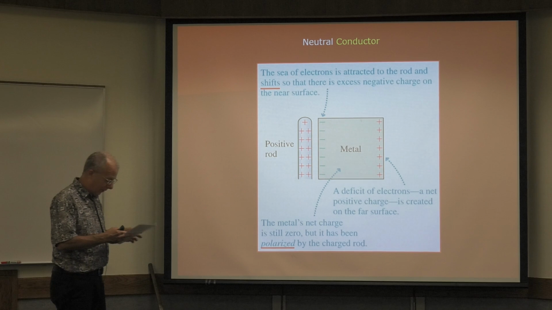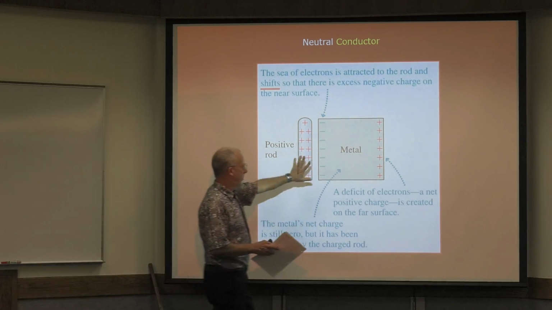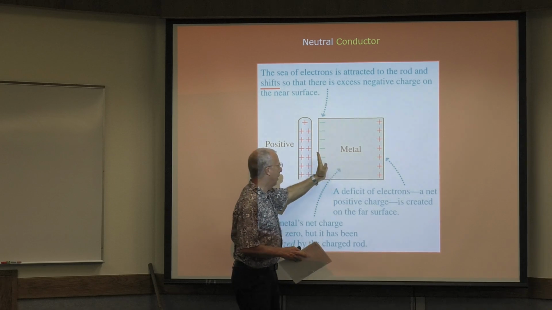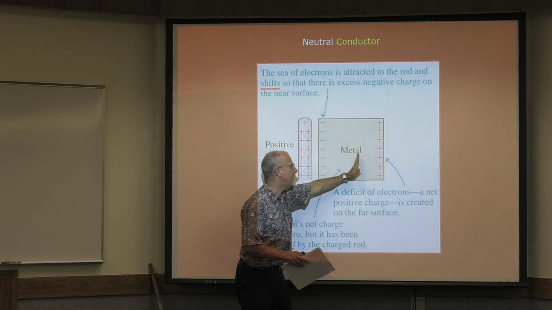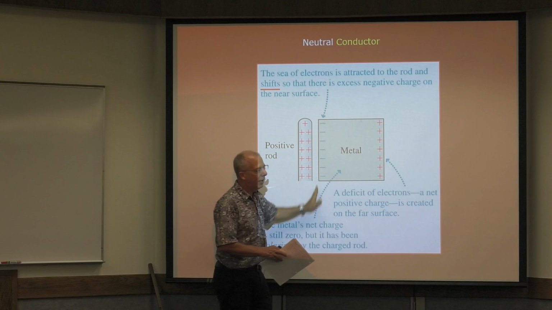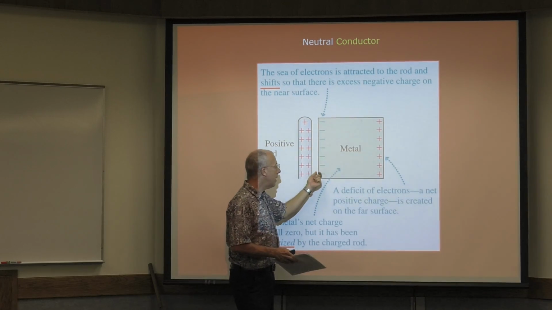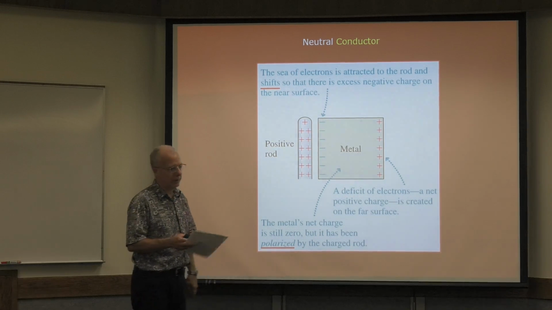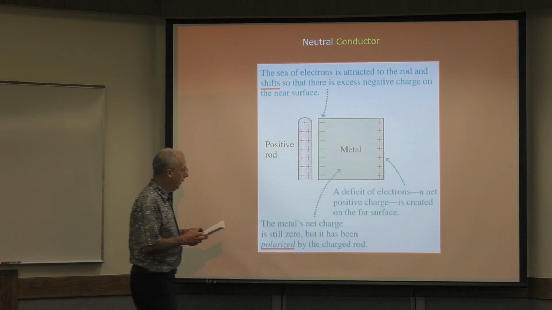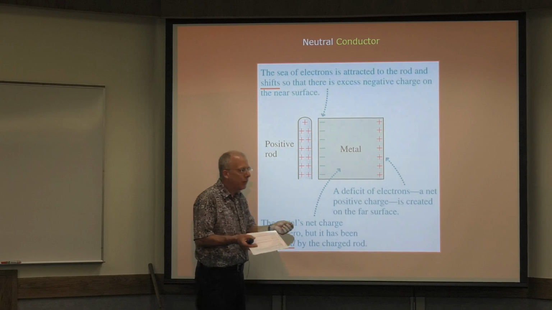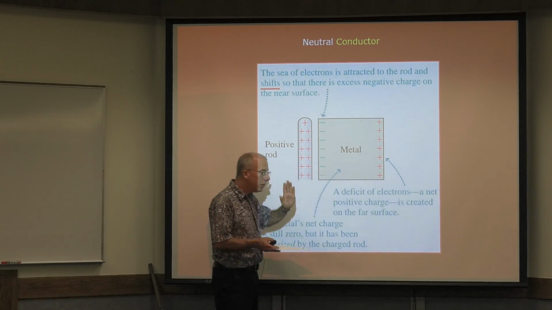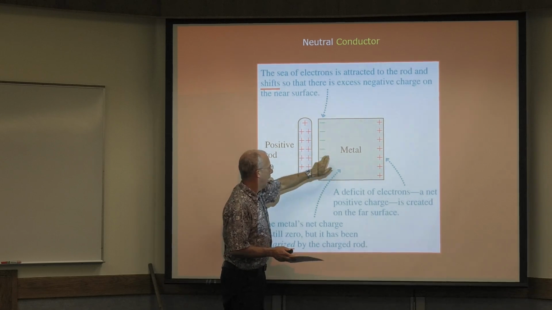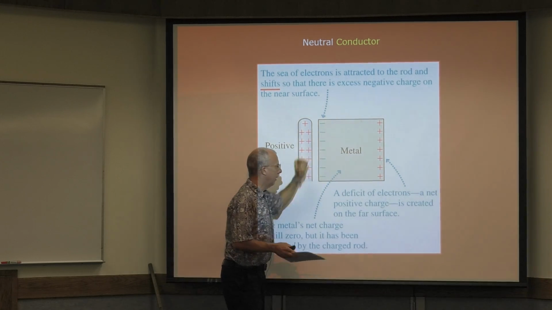Oh, by the way, this is kind of interesting. This picture is totally misleading. It kind of implies that the entire sea of electrons moves from here to here, right? It's total garbage. The sea of electrons only moves about 10 to the minus 15 meters. That's incredible, right? It hardly moves at all. 10 to the minus 15 meters, that's nothing. But it moves a little bit, and just that little bit is enough to cause these to be attracted.